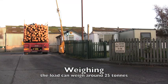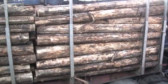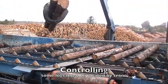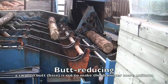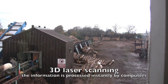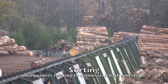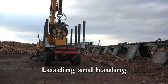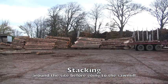The first stage is weighing the timber when it arrives. The timber is hauled across the site and loaded onto the sorting line. Some logs are rotated by the crane operator, and some need trimming to a uniform diameter. Each log is scanned as it passes through the scanner, and each log is sorted along the line. They are loaded and hauled — this is a sorting process — and stacked around the site until they are taken to the sawmill.